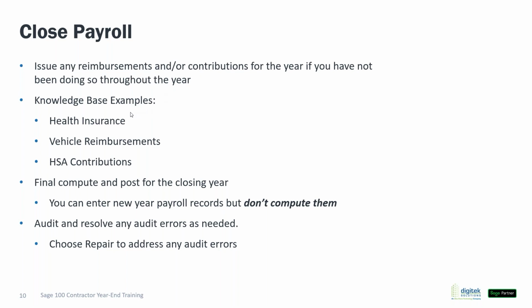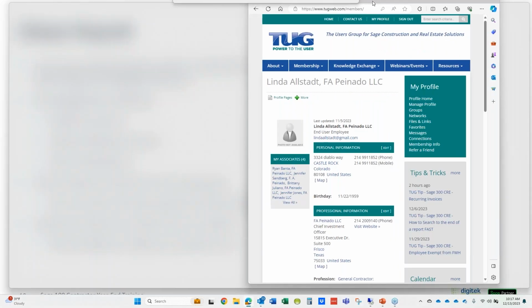Now, in the knowledge base, and if you guys are familiar with the knowledge base, again, that can be accessed through your software, through your home and resource tab. And if you go to Sage support, you'll see a link there for the knowledge base. The knowledge base is really nice because you can pull up a lot of information on anything within Sage, and it'll give you some good guidance there as to what it is.